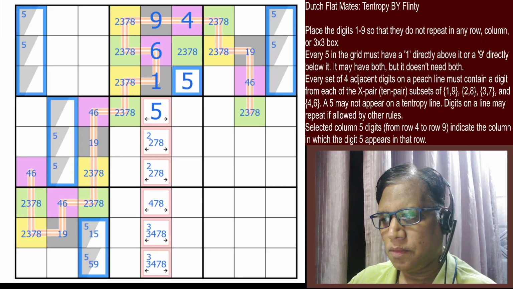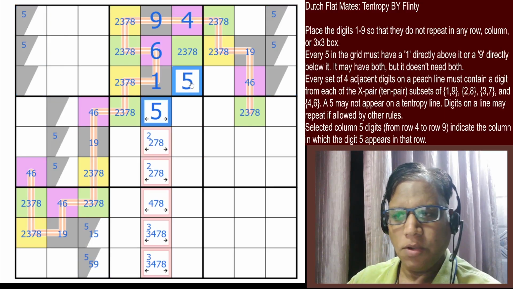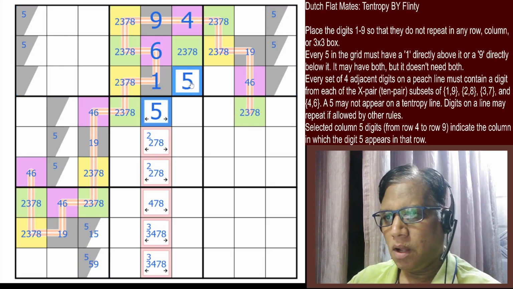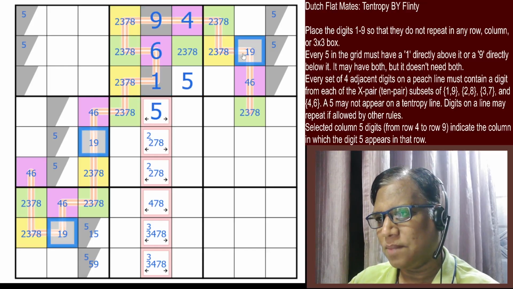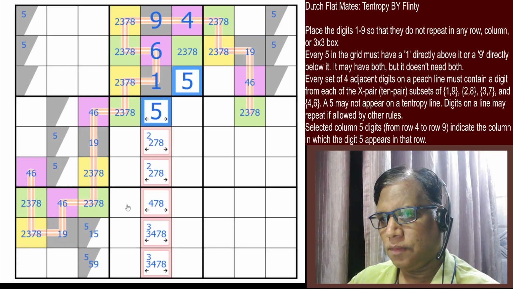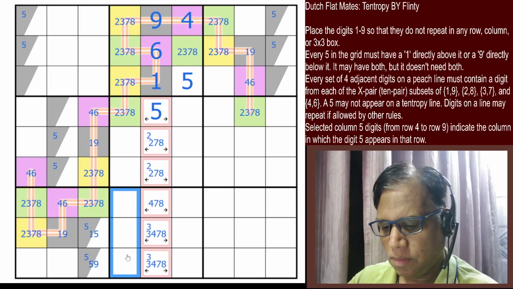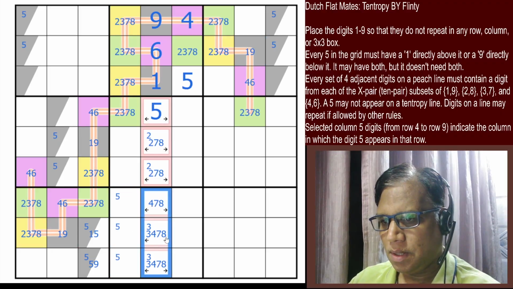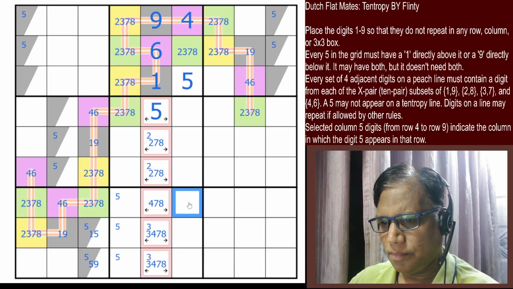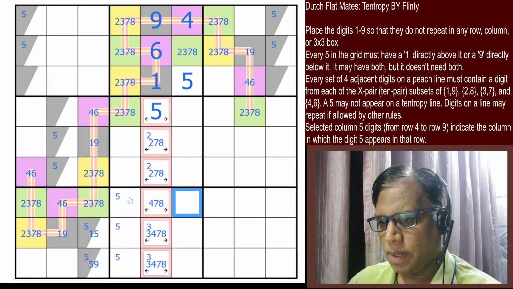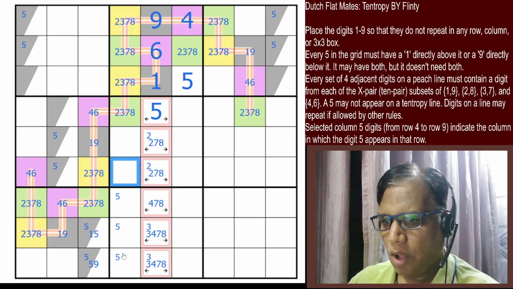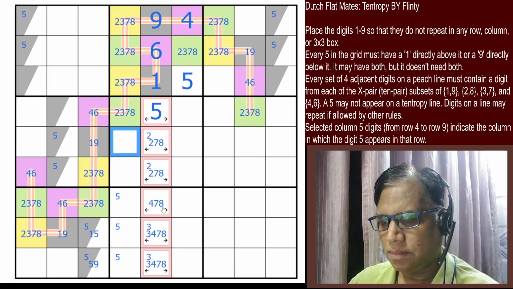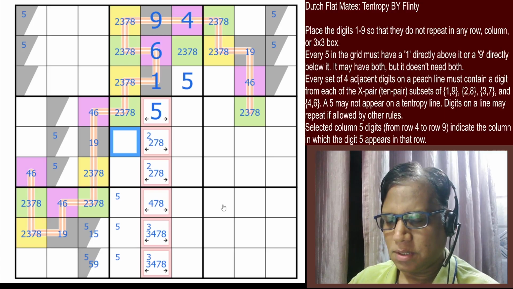So in Dutch flatmates, normally your position of 5, 1, 9 are important, and here in this case 1 and 9 both belong to the same color. So 5. Oh, okay, 5 is here now, right? That means 4 is here. Obviously, we know that 4 is here. So again 1 and 9 is somewhere here. Black is somewhere here, but you could have both blacks here. It's not necessary that this is not black or this is black. We can't force that.